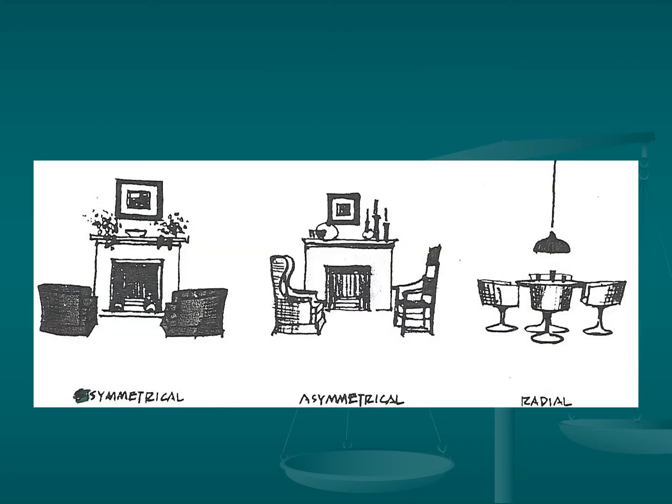So as you see here, these are going to be the differences. The first one we have is symmetrical balance, where everything on the right is the same as on the left. Next, we have asymmetrical balance, where everything on the left and the right is different, but yet it still looks pleasing. And then you have radial balance, where if you looked at it from the top down, everything is spaced equally around a center point.